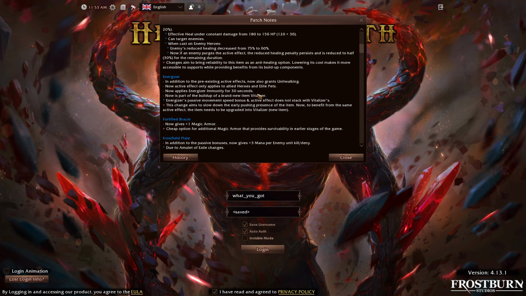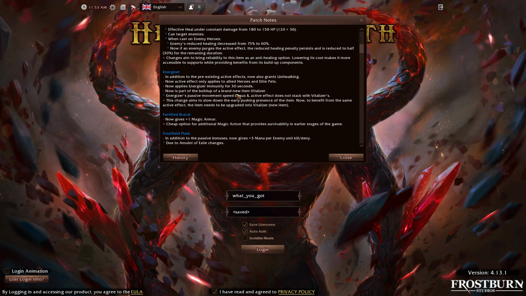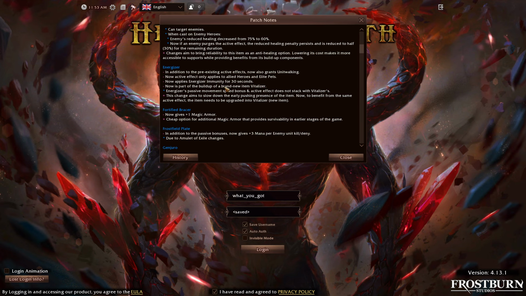This is what Energizer immunity means, which I think is a good change because people were always spamming Energizers to push towers and stuff. So they're really toning down the emphasis on pushing towers in the early game. Also with this nerf, this is going to be part of a brand new item, Vitalizer. Okay, so we're going to have to pay attention to that.